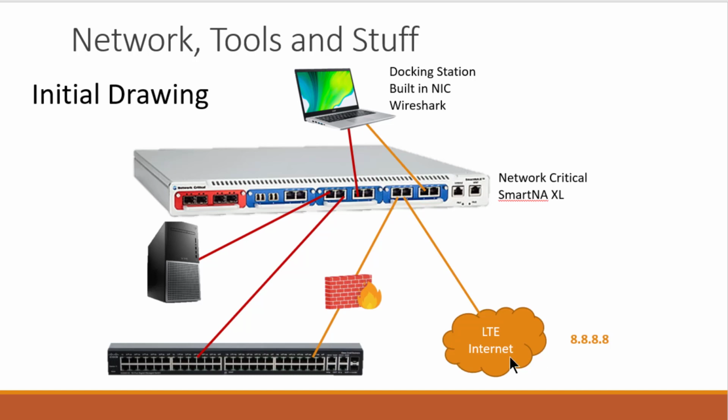In this case, we've got a client here on the left. Red cable goes into this port. Red cable comes out of this port back to the switch port into the firewall, and then the outside port on the firewall back into this tap and back out to the internet.